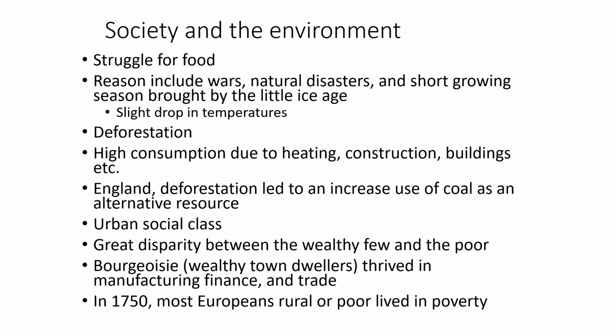Society and their environment during the Protestant Reformation: the struggle for food was real. There was war, natural disasters, famine, many ice ages, and a lack of food. Deforestation made not only building hard, but just basic fuel for keeping your family warm really hard. So when we talked about the witch hunts, they were not only because of the Black Death, but also caused by a lack of resources, people struggling for food.